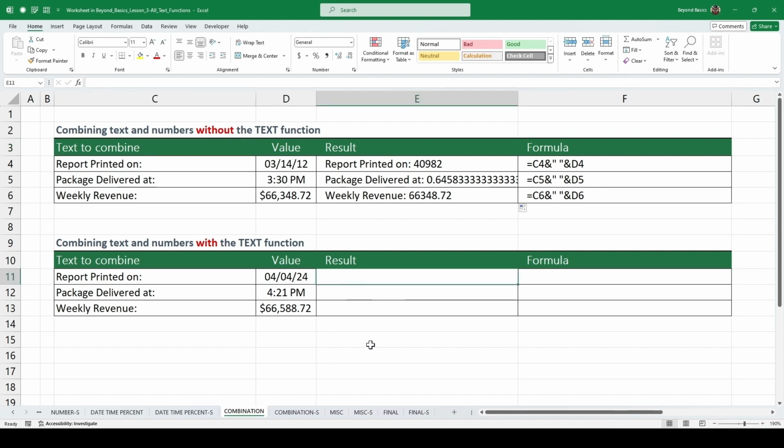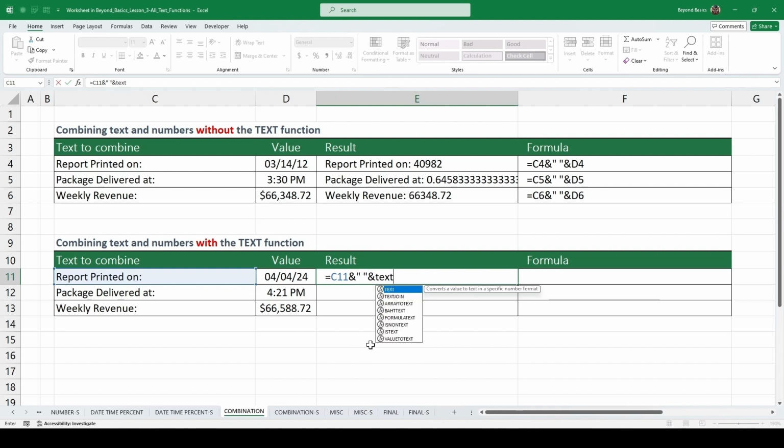All right, so we'll start with an equal sign. Select the cell containing the text, ampersand. Put a space between quotes, ampersand to join it. Now we'll use the text function. Type in text, press tab, select the value, comma. Now we'll format this in DD/YY format.